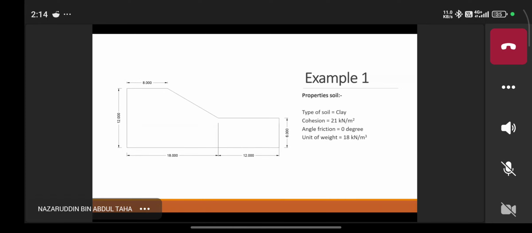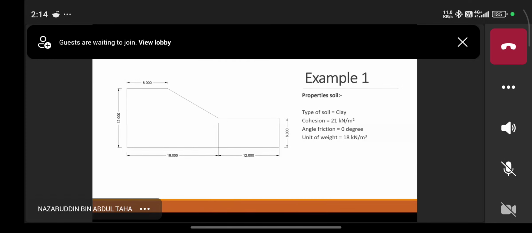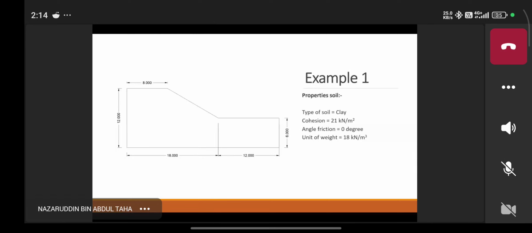We model it with a height of 6 meters and another 6 meters, and the width of the upper section is around 8 meters.